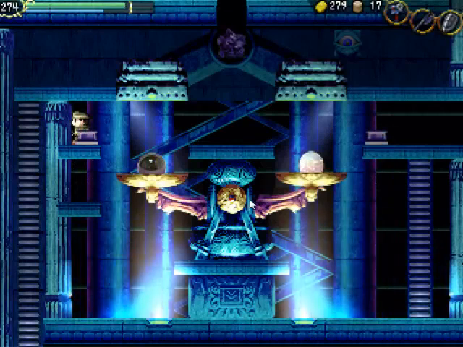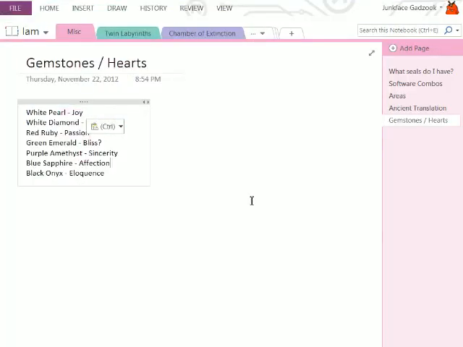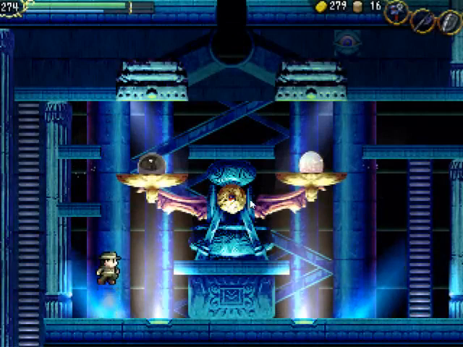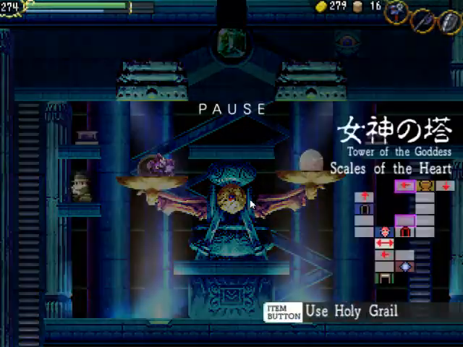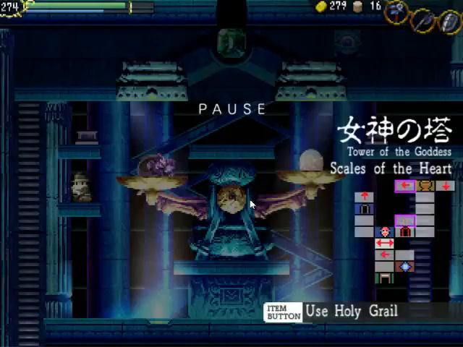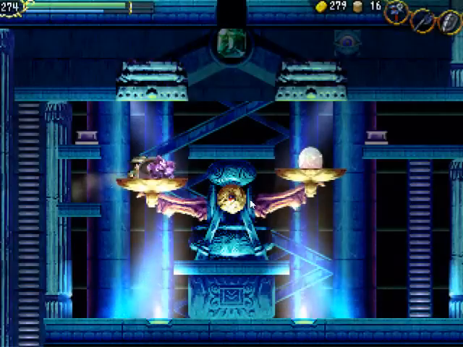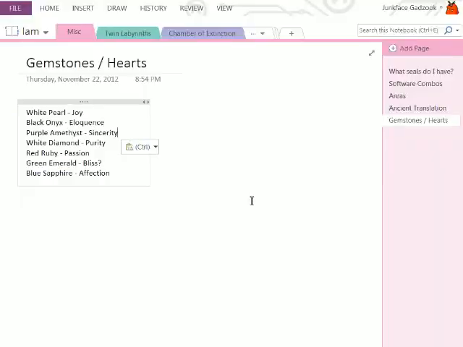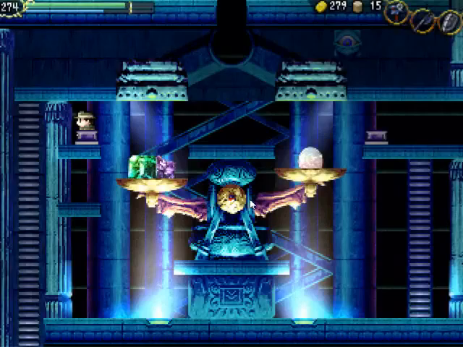That looks like black onyx to me. Whoops. Purple amethyst is next. Green emerald. This is gonna have to be... It's gonna have to be bliss.